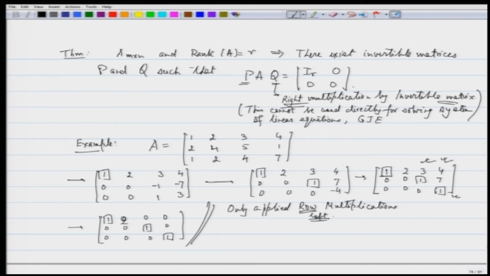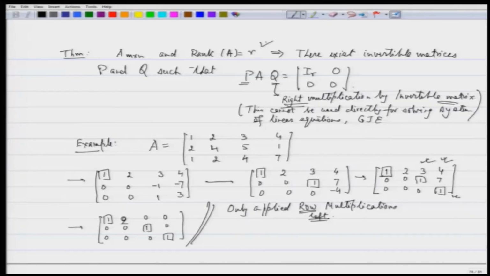Fine. Now, I would like to recall that I had said that if the number of pivots is r, the RREF will have I_r sitting inside it. Since the rank is r, the number of pivots is r, and therefore we will have I_r sitting there. All right. Here in this case, it turns out that the rank of A is 3. There are 3 pivots, and therefore I have I_3, with 1 0 0, 0 1 0 and 0 0 1, sitting here. Fine. So therefore, what we can do is multiply something on the right here.